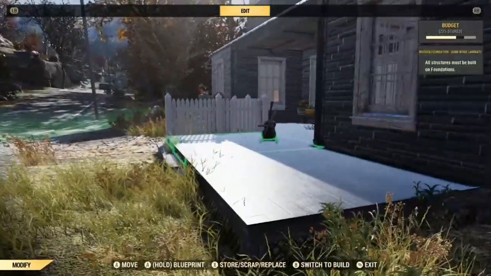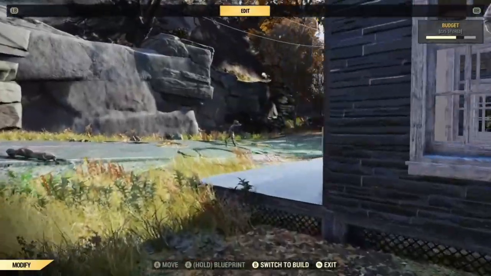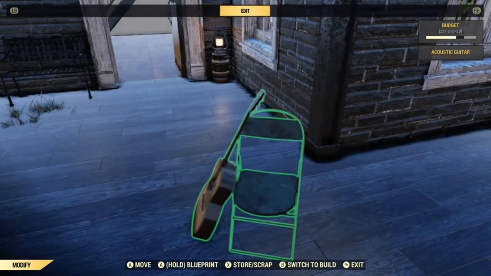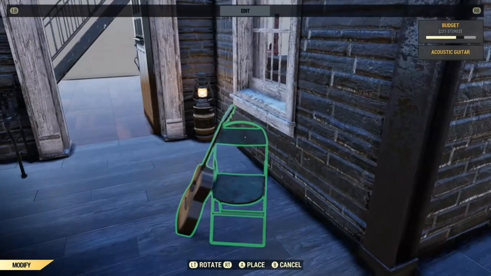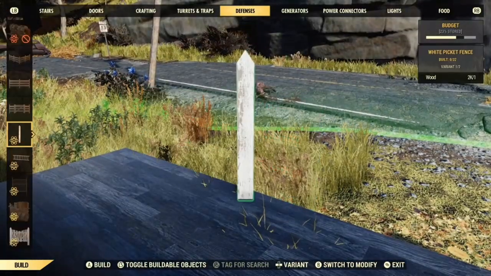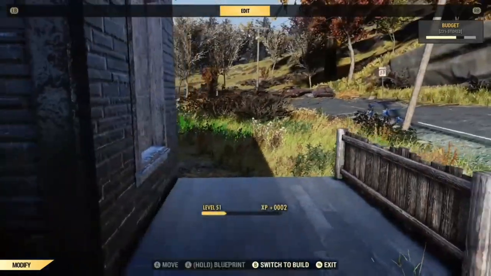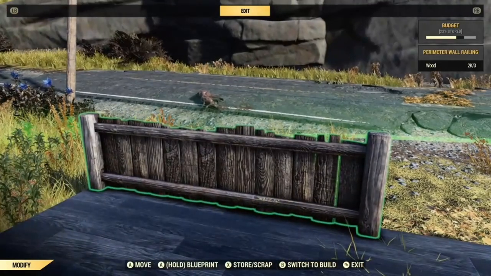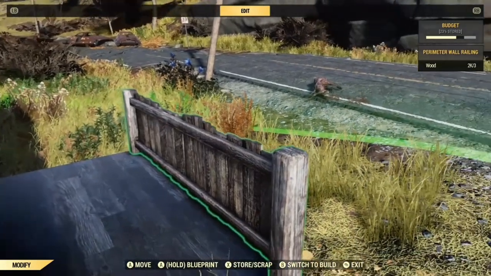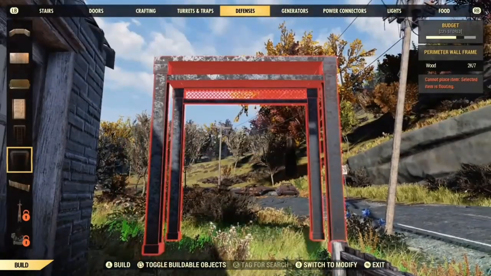So that covers most of the fences. If you have any questions, obviously let me know. The other thing I wanted to cover today was railings. In the base game, you do get a railing. It's not immediately unlocked when you leave the vault. The way to unlock it is actually to take a workshop. Once you unlock that, you will get some interesting defence pieces.